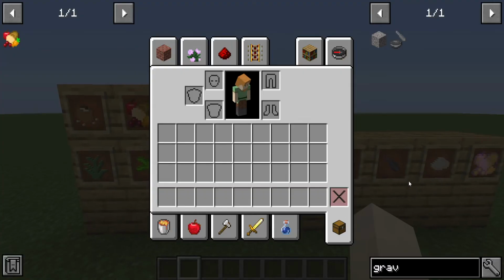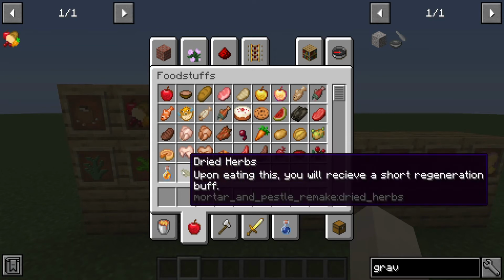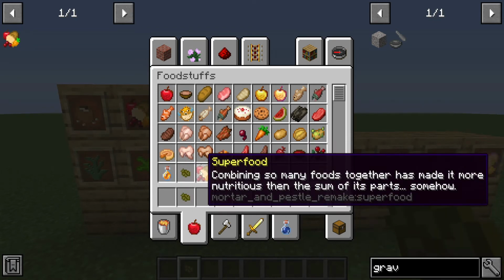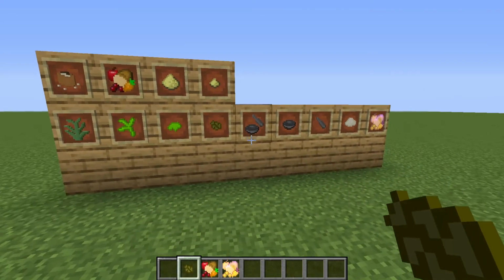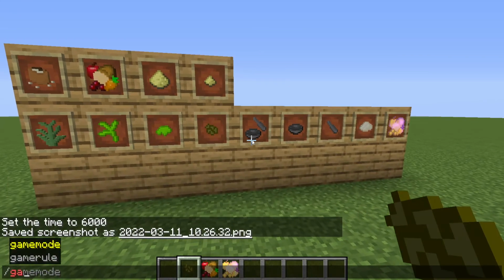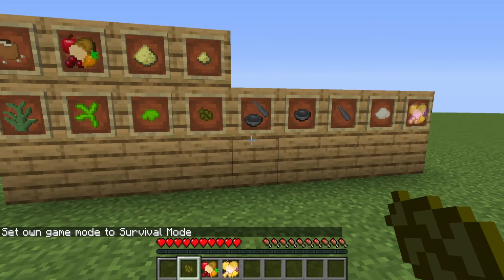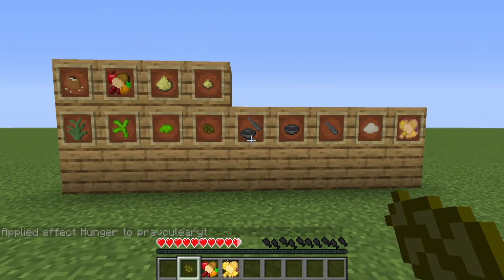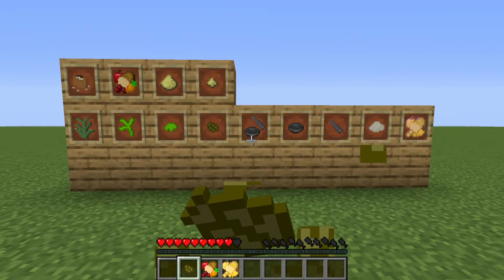So I think we're gonna start with the dried herbs, and then move on to the superfood, then the omni meal. So I guess I'm going to give myself some hunger and switch back to survival mode, and then I'll see you after I've lost the hunger bar. Right, okay, that's the hunger bar lost, so let's try out the dried herbs.